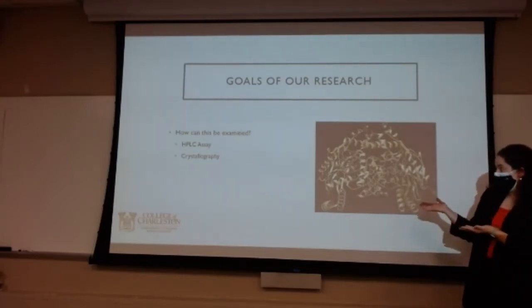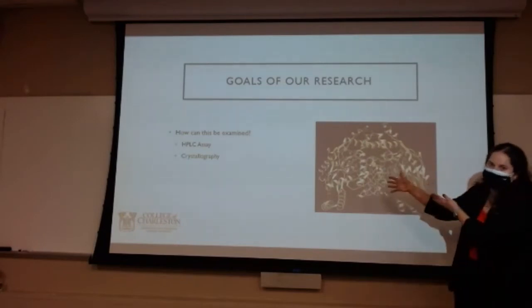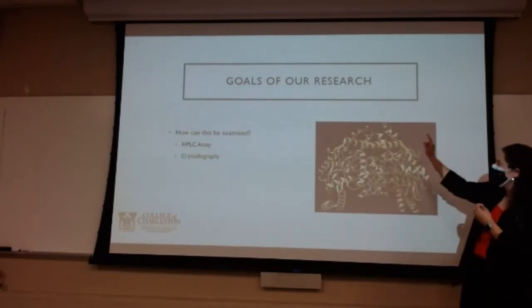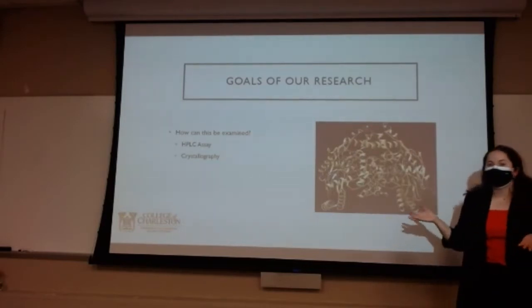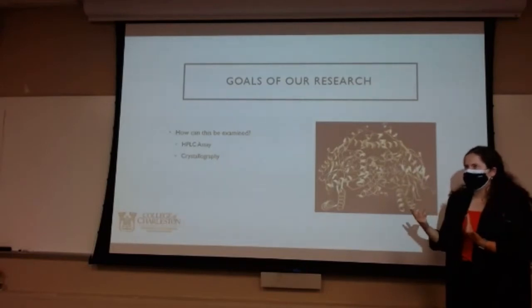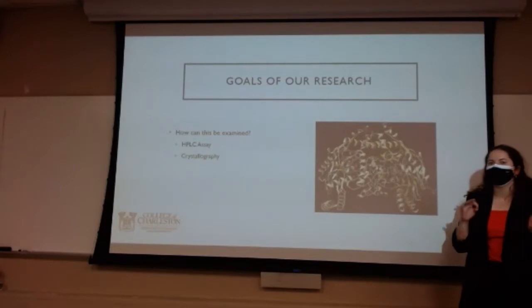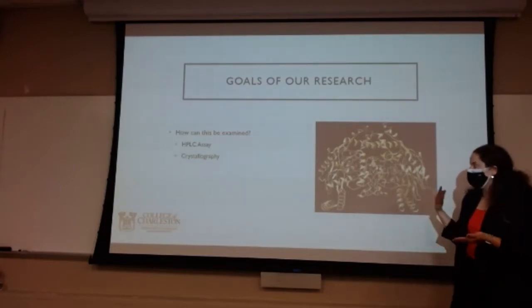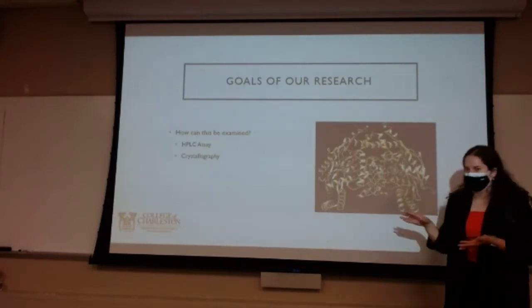This is a picture of the protein itself. Like I said, it looks like you have 2 pieces that literally could overlap with each other. And then I believe this is the iron porphyrin, the heme section of it. But how can you examine these changes to see if something happens? That's been the main focus for me over the past 2.5 years, I'd say, developing an HPLC assay. So you can do single turnover reactions to figure out if anything's actually happening, or what happens when you change 1 component of the whole thing.